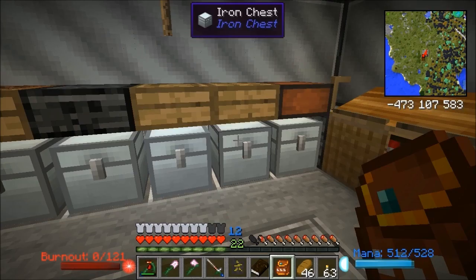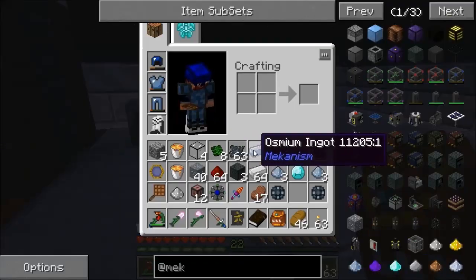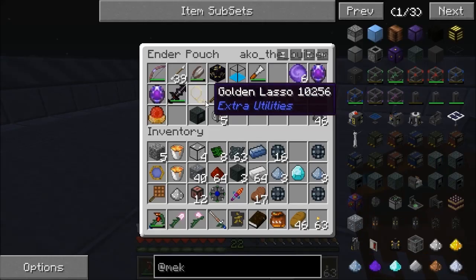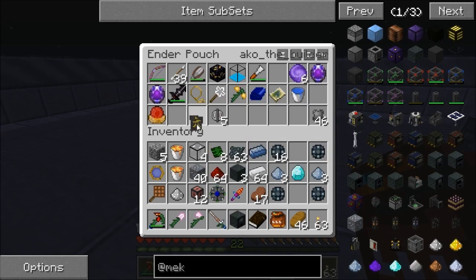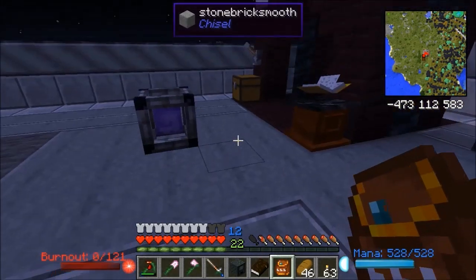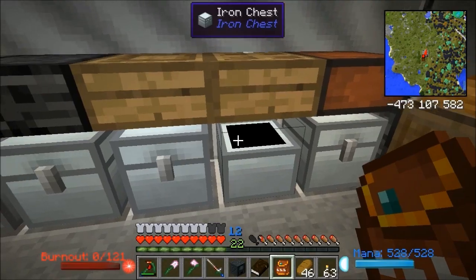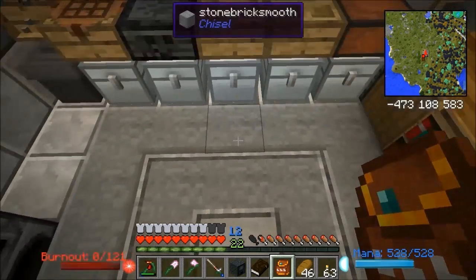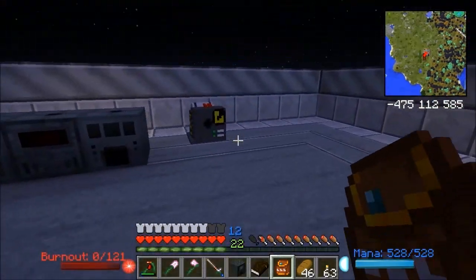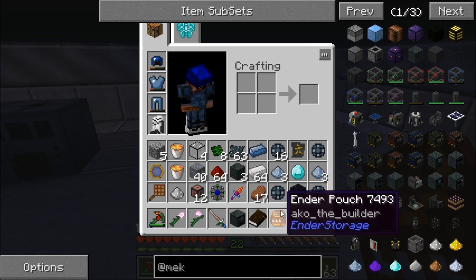I had 4. I definitely had 4 obsidian, didn't I? Not just 2. I'm sure I had 4 obsidian. Unless I left it in there. Inventory full. Okay, well that's a shame. I need more obsidian then. I definitely had 4 obsidian. I'm sure I did. Rewind the video, see what you think. I'm sure I had 4 obsidian there. But maybe I didn't. No, I'm sure I did. In fact, it's only made 1 of them. It should have made 2. So we can check this way anyway.